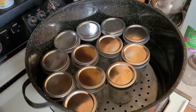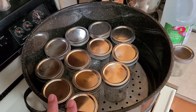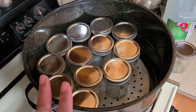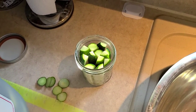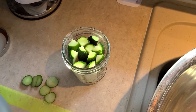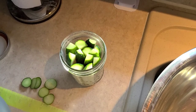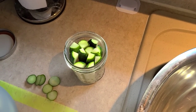To get ready, I tested how many pint jars would fit in my canner — came up with 15 wide-mouth pint jars. Then I cut cucumbers into spears and stuffed one jar completely full, added cold water up to the quarter-inch headspace mark, and dumped that water into a measuring cup. It came out to half a cup, so that tells us how much brine we need per jar. For 15 jars at half a cup each, I figured about eight cups of brine.